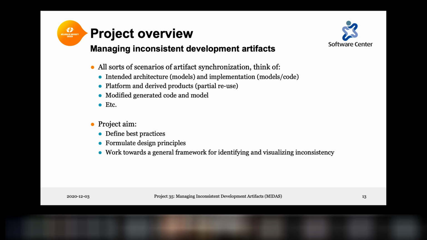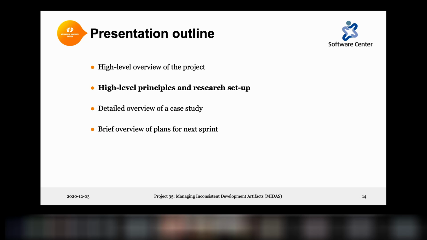So the aim of our project, at a high level, is to define best practices and formulate design principles, and in general work towards a general framework for identifying and visualizing these inconsistencies between development artifacts, in all these different settings, of course. So that was the very fast introduction to the high-level overview of the project, and I want to briefly run over some of the high-level principles and the research setup that we have in the project.